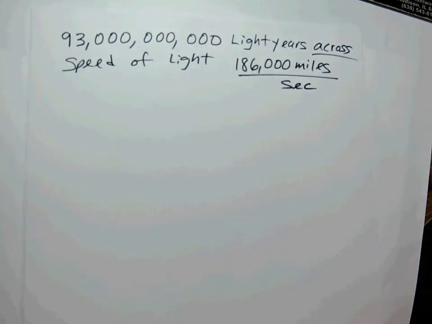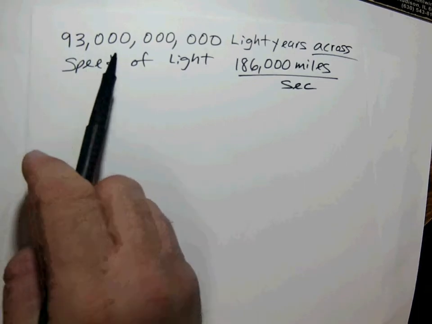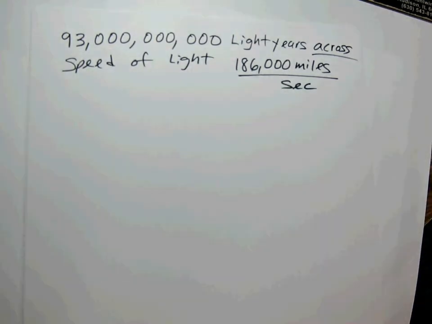That's fast. Think about that. In one second's time, light can travel 186,000 miles. I think that equates to light traveling all the way around the Earth, something like 7.5 times in one second. Even at that ridiculously fast speed, it will take 93 billion years to go across the observable universe. We don't even know what's beyond that. That's crazy. These numbers are just mind-boggling.